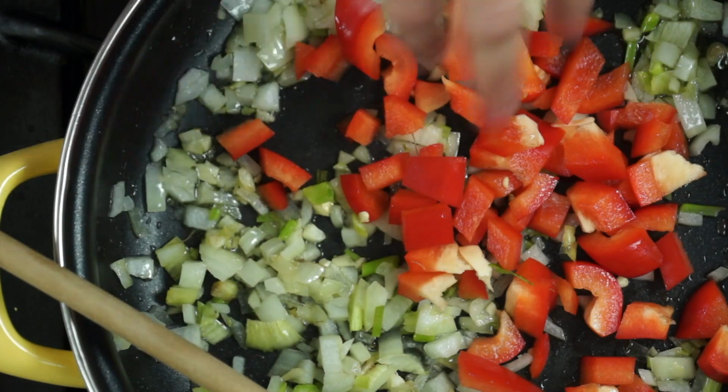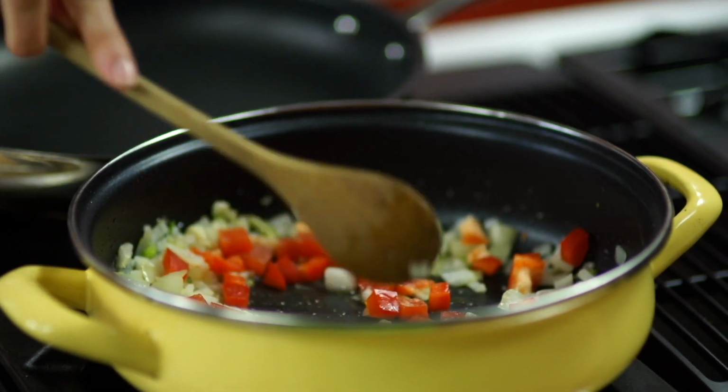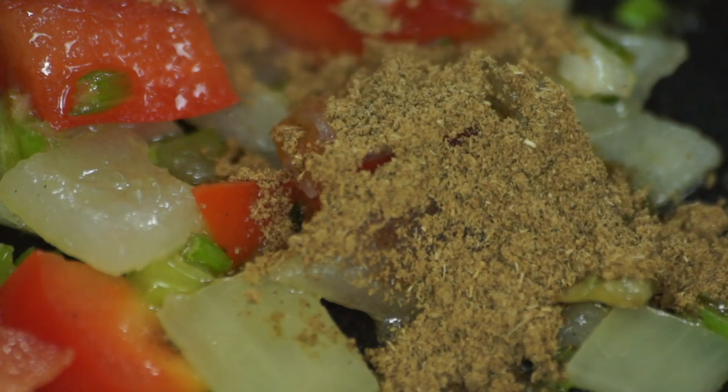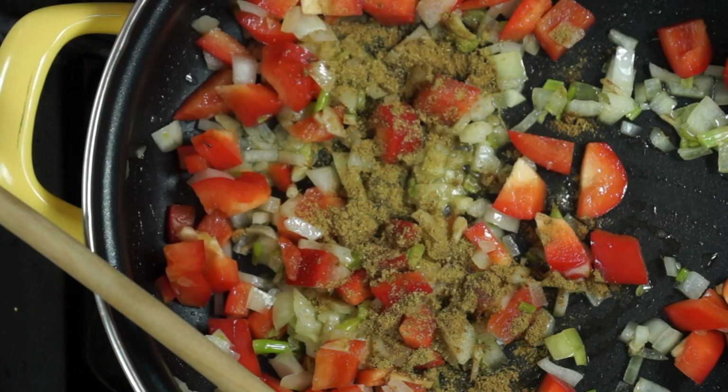But at this stage of cooking, the vegetables are just vegetables. We're gonna turn them Mexican by spicing it up. The little coriander, dried coriander, and cumin. It's nice to add the spices when the pan is relatively dry and hot. It really brings out their flavors.